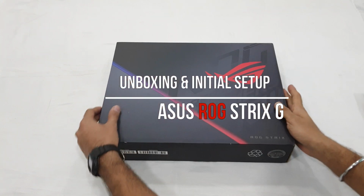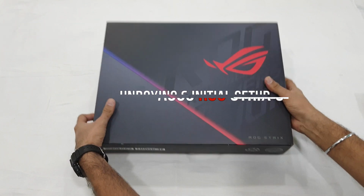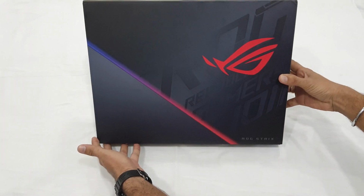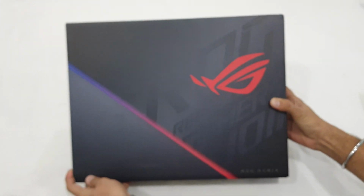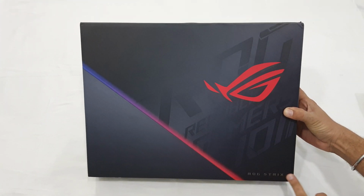This is an entry-level gaming laptop from ASUS. The model which I have is a Strix G531GT from the ROG series. ROG stands for Republic of Gamers. It has a very cool looking packaging with the ROG logo and Strix branding at the bottom.